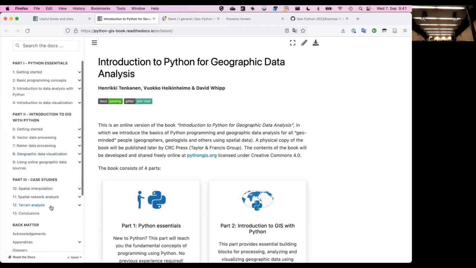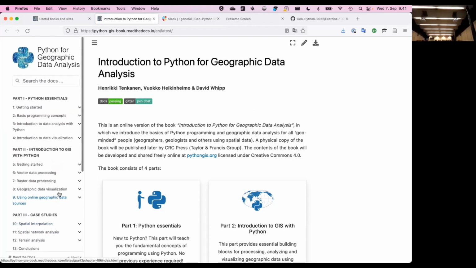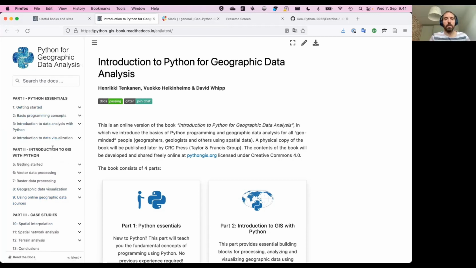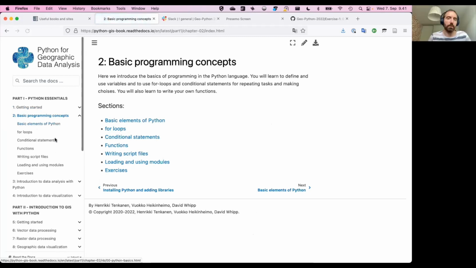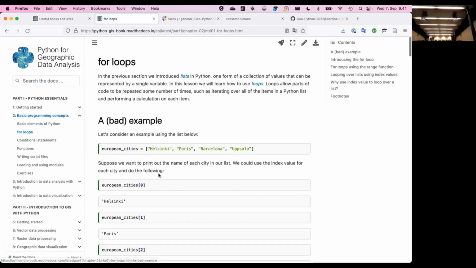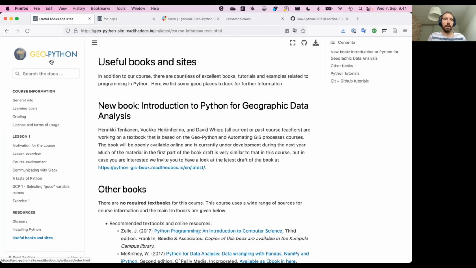And then we have also some case studies. These are not yet described in any detail. But if you're interested, you can go and take a look at the materials we have for the textbook. It's a lot of the same material as in the Geo-Python course, but in a slightly more book-like format. So you can go there and browse through any of the topics that you would like and see examples of how things work and how we've described them in the textbook. It might be something to complement the Geo-Python course materials, although they're very, very similar in many cases.